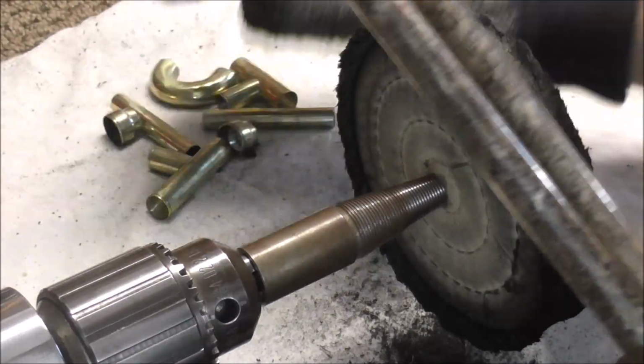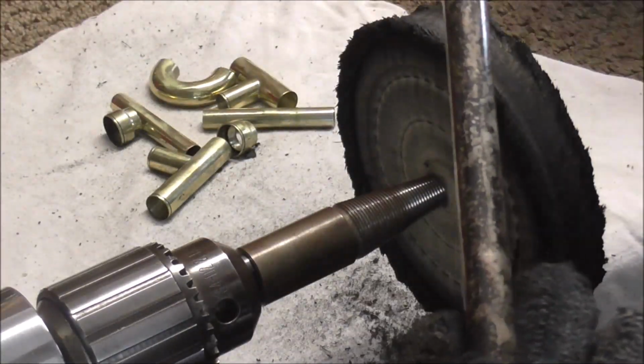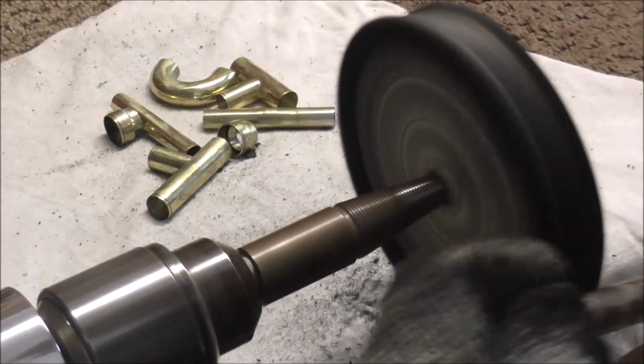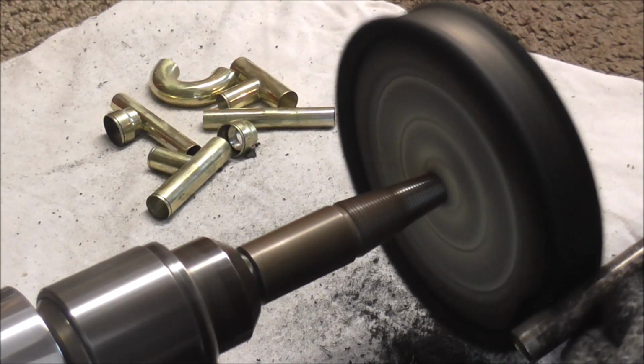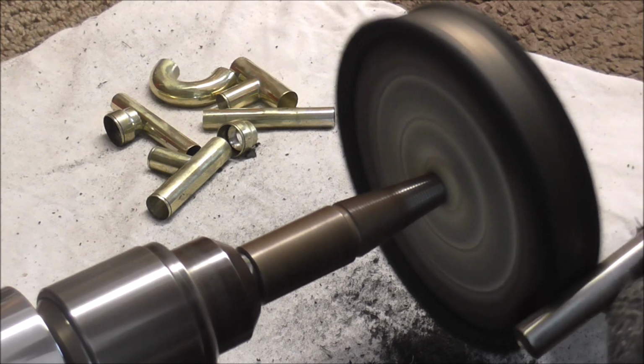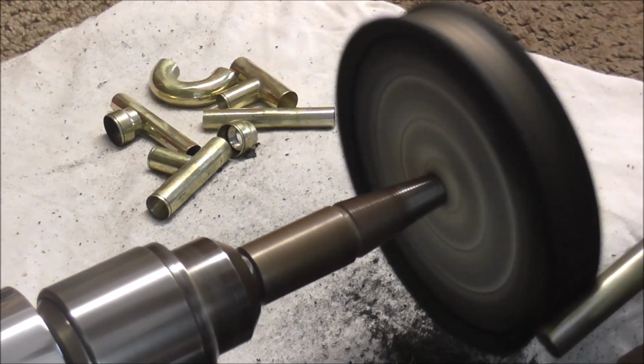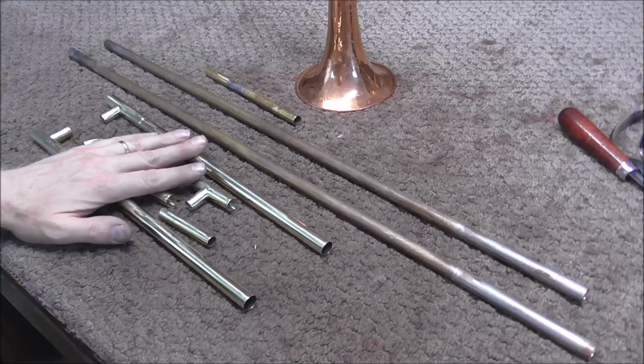I got all the little parts done. Now all that I have left are the slide tubes. I'm going to do those now. The silver plating is coming off fairly easily, and that is the reason why I normally do not buff silver plating. I finished buffing all of these pieces.